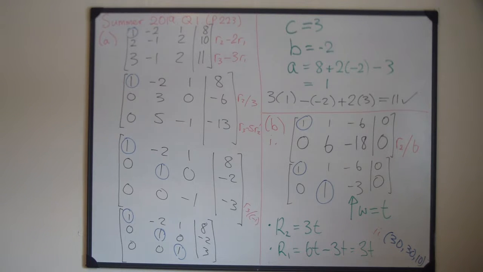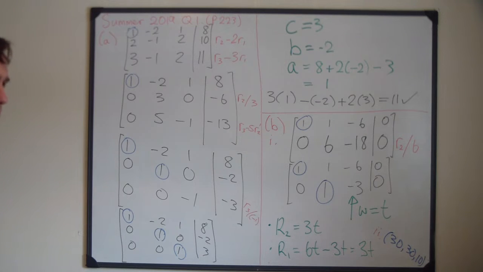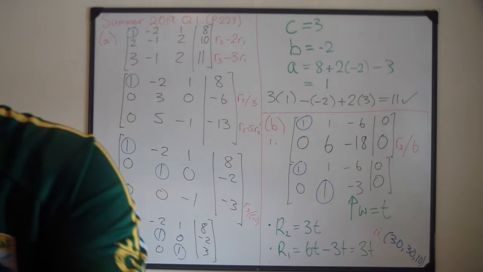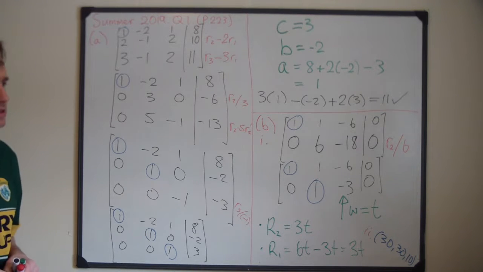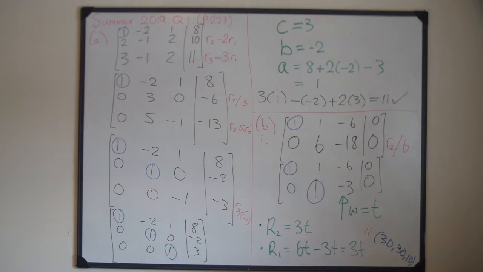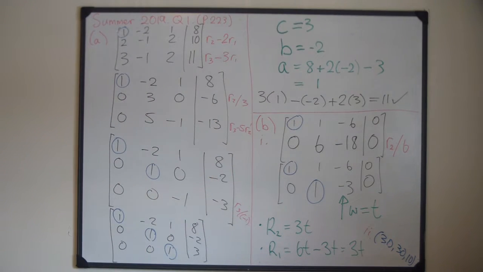What about the second question? Does your solution make sense? That R1 is 30, R2 is 30, and W is 10. If you go back and look at the original problem, what we're talking about is a beam of span 6. And if W is 10, it's 10 kilonewtons per meter by 6 meters. That's 60 kilonewtons. And R1 and R2 must balance that. So R1 and R2 must add up to 60, and they do. And there's perfect symmetry, so they should be equal. So that's what I mean by saying that the answer makes sense.